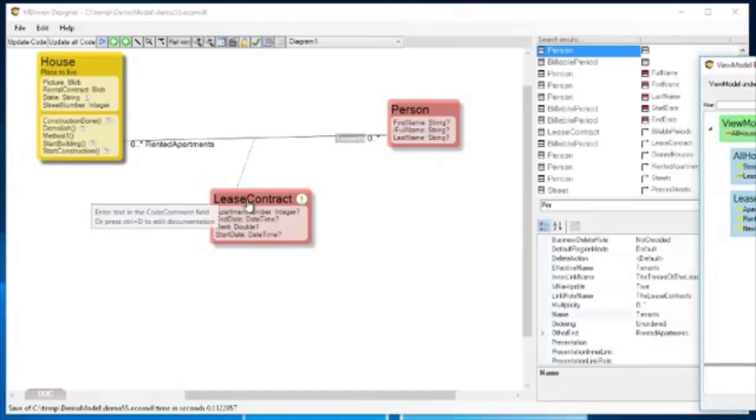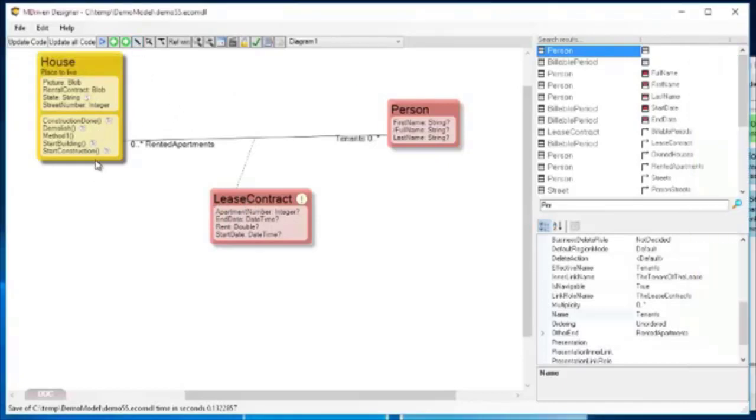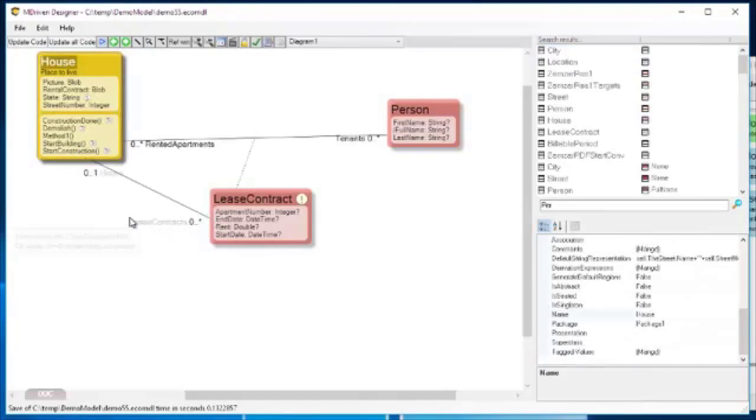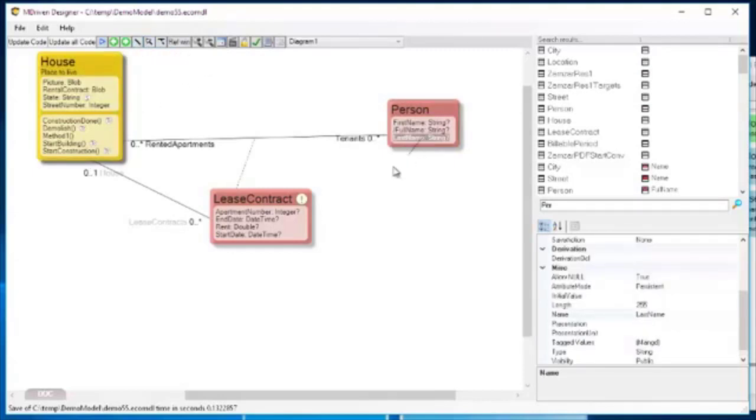Logically, the association clause could be simulated this way. If we have a multi-link of lease contracts that points out one house, and we also had a multi-link from person to lease contracts that has one person.